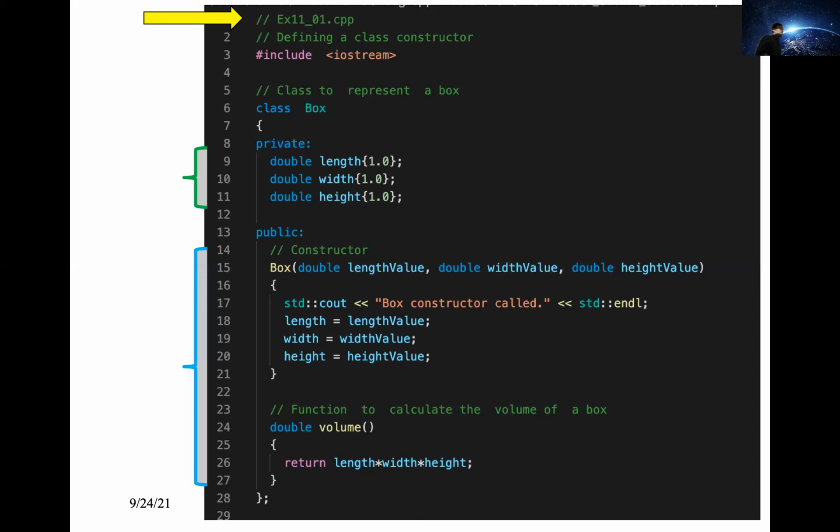This simple constructor takes 3 arguments, 3 parameters, and sets the initial values for those 3. I already said the default value is 1.0, assuming you don't have a constructor like this. But if you have a constructor like this, then when you create this object, you will set the values that way.